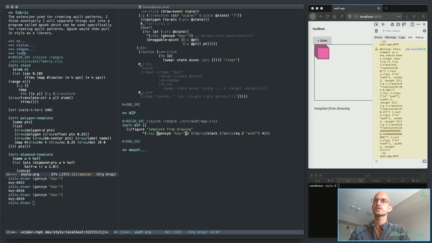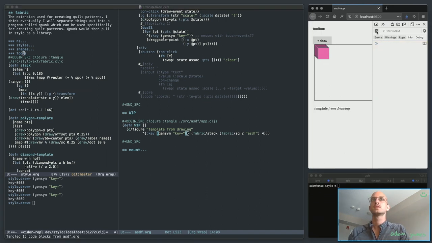I wonder if this works. It does. I mean, the meta isn't sticking here. Maybe I have to do it this way, like this. In this part.